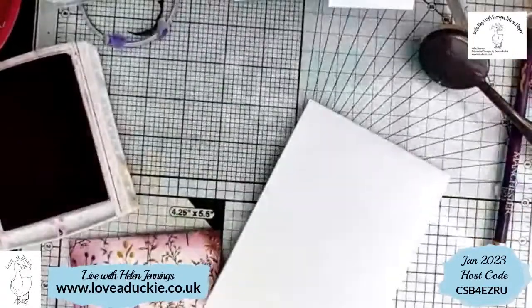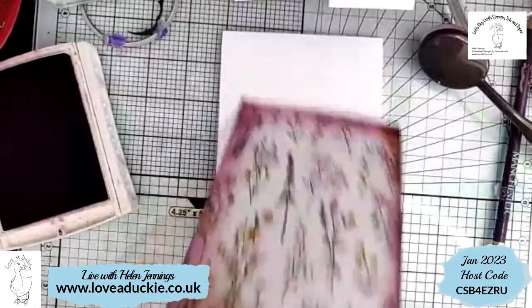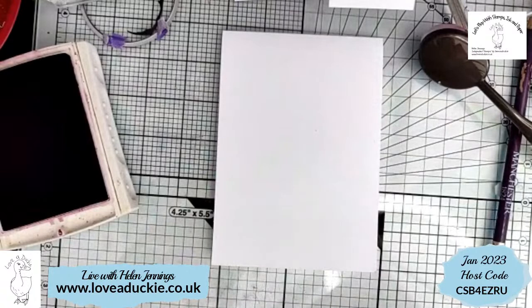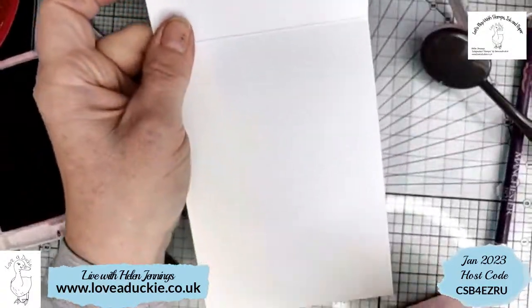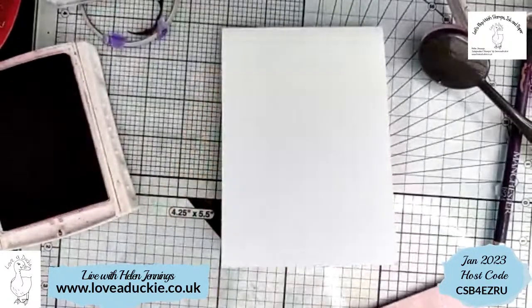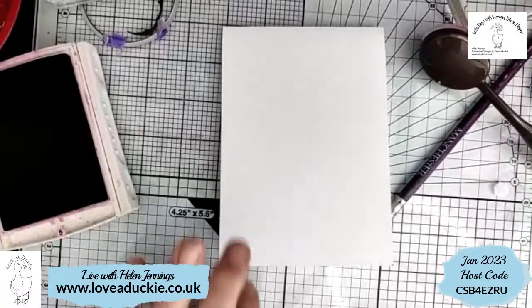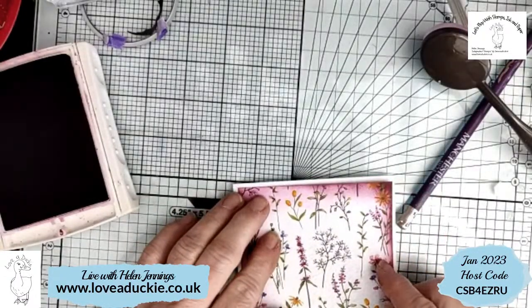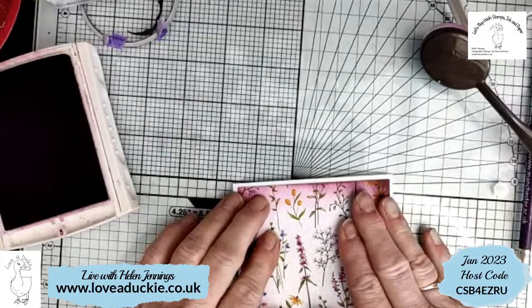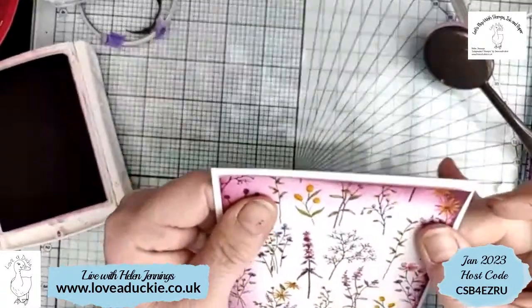Right, I'm now going to stick this to the front of our tent fold top opening card. So of course that is created again with half a piece of cardstock, you just cut it the other way. So this is 10.5 centimeters wide by the full length of the A4 cardstock, or if you're in Imperial, it would be 4¼ inches wide by your full length, which is either 29.7 centimeters or 11 inches.